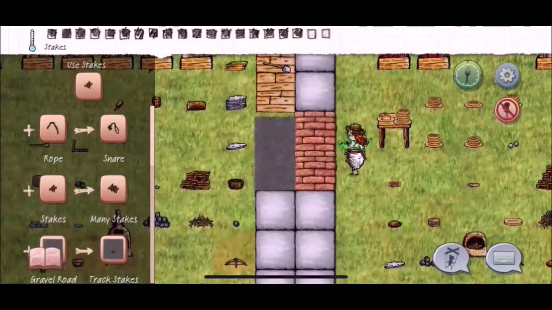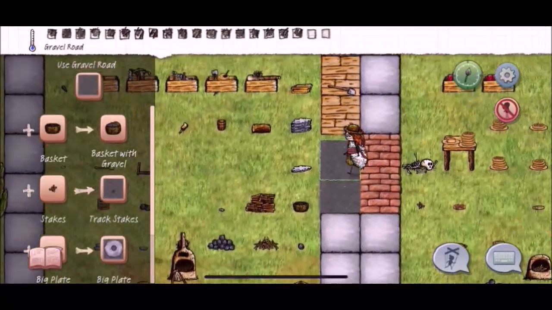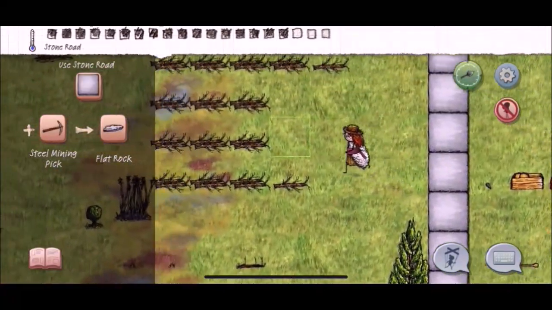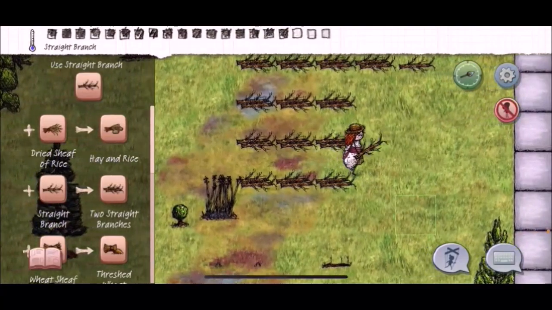So now we have to make another stake. So we gotta make a few things to make a brick. So first things first, grab a straight stick.